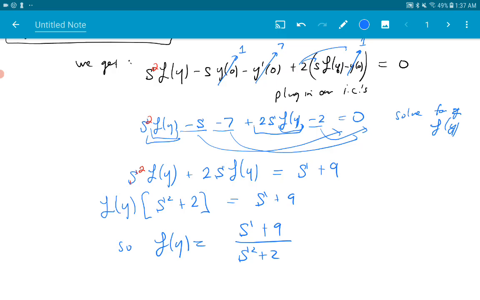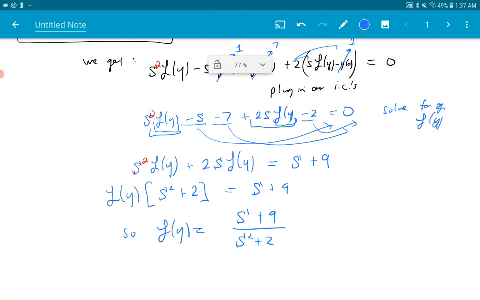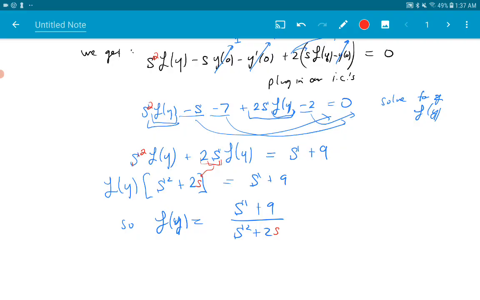Okay, that's not too bad. I did that right. Oh, you know what? I did make a mistake. I apologize. I factored this out and I left out this s. There should be an s here. So my apologies. There should be an extra s here. Okay, but I fixed it. That's all I had to do. I forgot about this 2s. I thought it was just 2. It's too bad, because if it was just s squared plus 2, we could actually invert it pretty quickly just using sine and cosine.